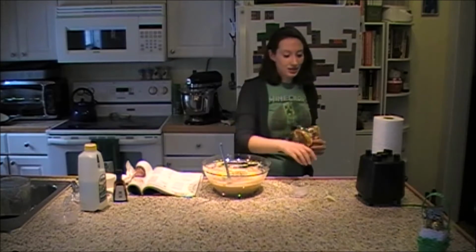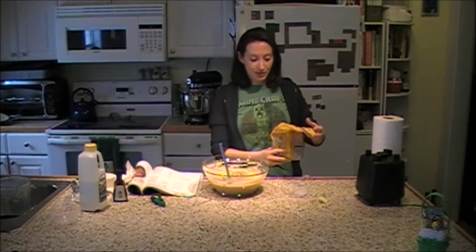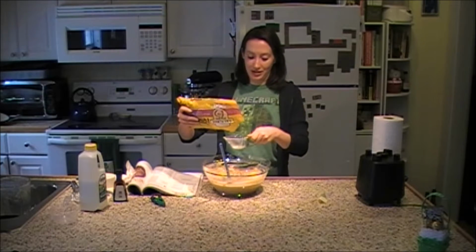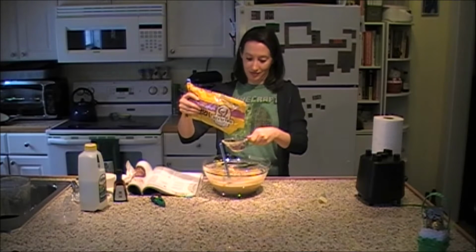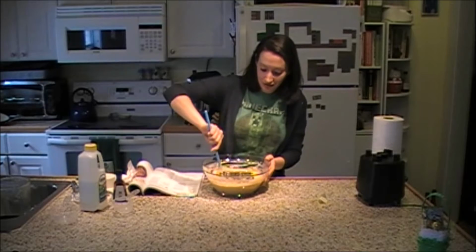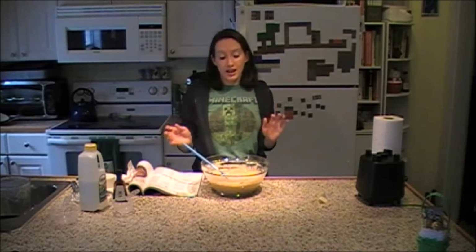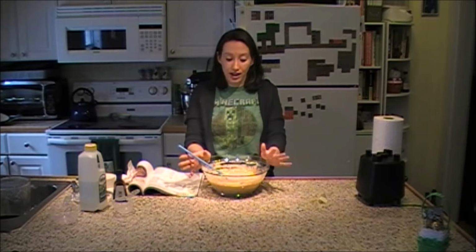And the recipe said that you could serve your pancakes with chocolate chips, but I thought it would be more fun if the chocolate chips were in the pancakes. So we're just going to stir those in. So now at this point, this batter also needs to go into the refrigerator to hang out for a little while.